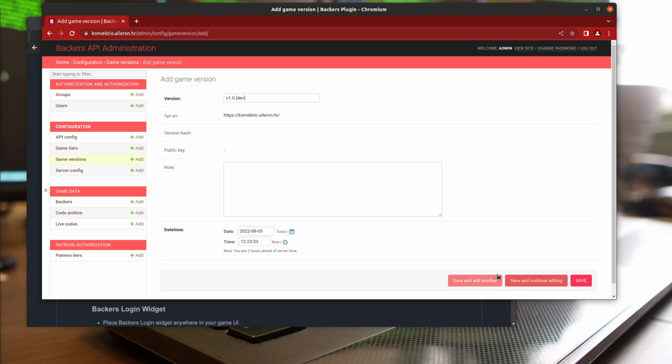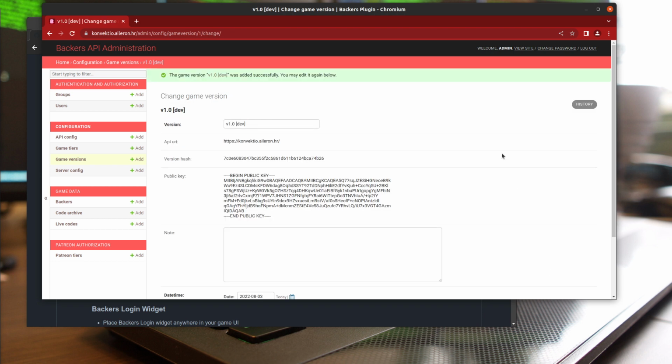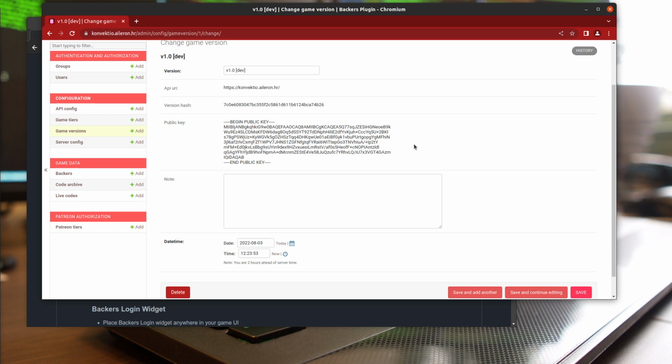I can click any of these, but save and continue editing will leave me in this edit page. So I'll just click that. The reason is that I want to see which information is generated automatically for me. This version hash is something that identifies the version when the game is connecting to the API, and that way it knows which version the game is referring to.